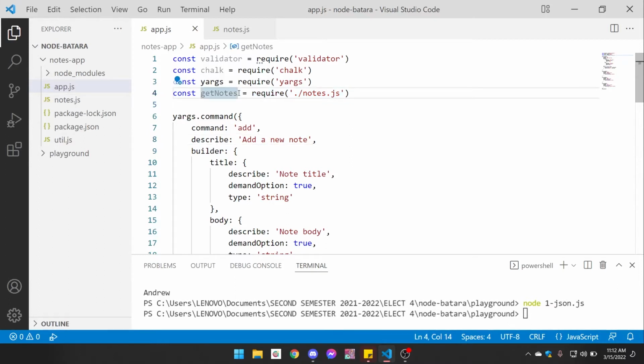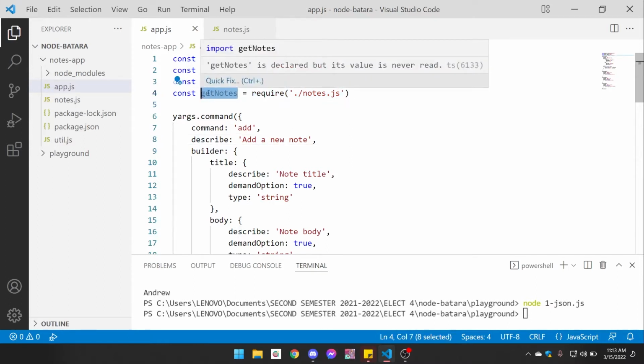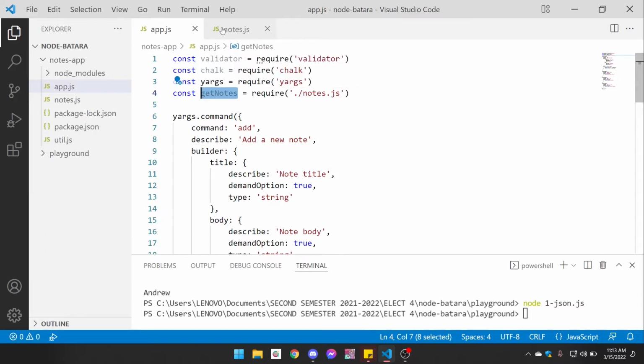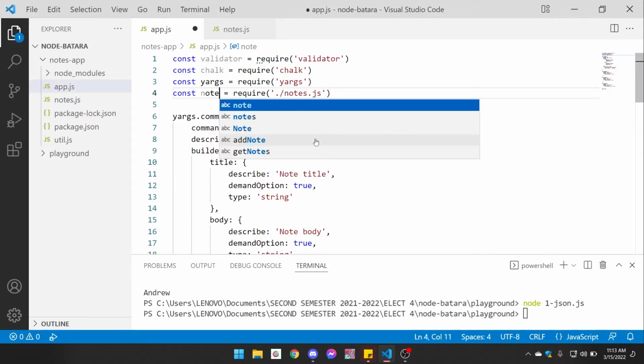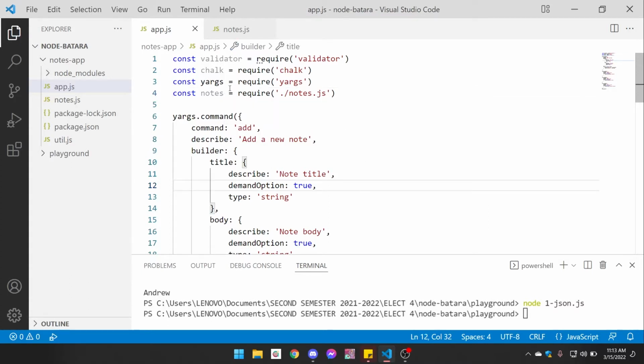Okay. So since here sa get notes, since it's not just get notes na lang, and we are creating lots of functions inside notes, so maybe let's just rename this into notes. Ganyan. Notes or, yeah, pwede na yan. Notes commands or notes function, you can say that for the sake of today, just do it notes like that. Okay, please check if you have the validator, chalk and yargs already installed para dire-diretso tayo.